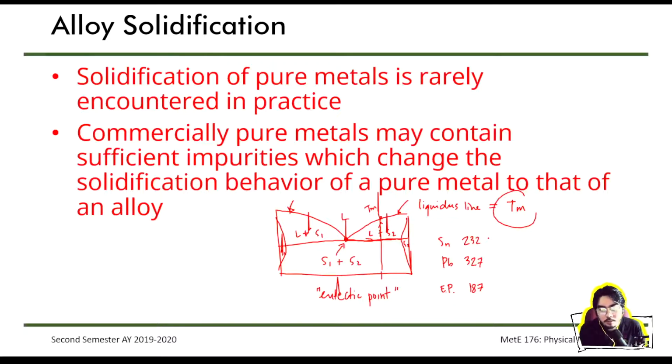Okay? So if we have these types of differences, then it is expected for alloy solidification to be somewhat complicated in its behavior, because you have different freezing behaviors over different compositions. And in an ideal world, if you have a material with a solid and a liquid, then everything is homogeneous and we can assume the melting point is consistent at that particular point. So we can assume that.